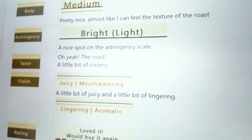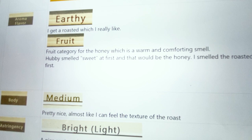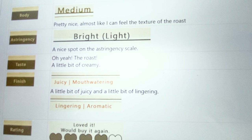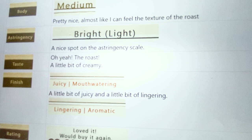Oh, if we go back up to the scents, Hubby kept saying it smelled sweet. At first, that's all he smelled. For me, I smelled the roasted first, but he didn't recognize it as honey. He just said it was sweet, but I didn't really get the sweet in the tasting, but I did get some creamy, which would be like cream, butter. Creamy and butter is where I identify creamy. I've learned a lot, so I guess I could add the word buttery to it.